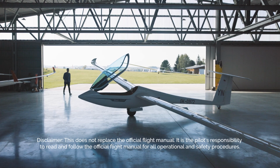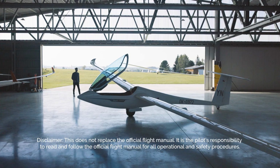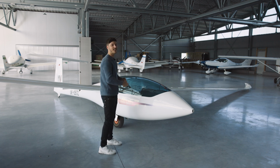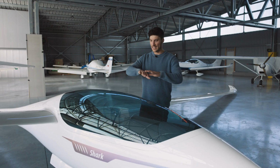Welcome to the tips and tricks video for the daily inspection of the HPH Shark. We will start here at the fuselage, walk around counterclockwise around the glider, and then afterwards we are ready to fly. Let's start here at the canopy.